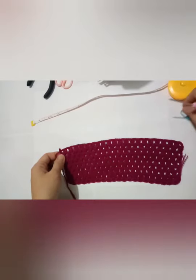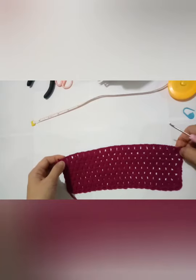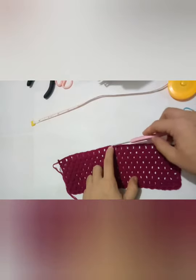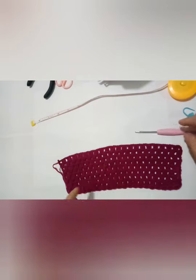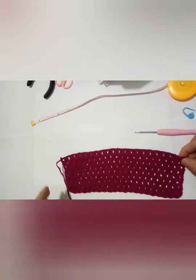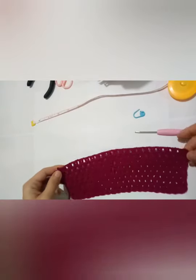So I told you a while ago that you'll have to create an odd number of the foundation chain. Why? Because at the center is where you will be increasing. Okay, so in this part, we will be counting already where to put the stitch marks, where to increase. Okay, so let's count.